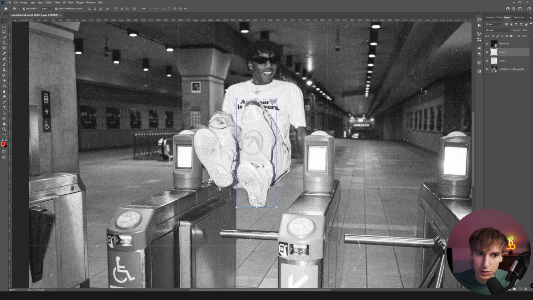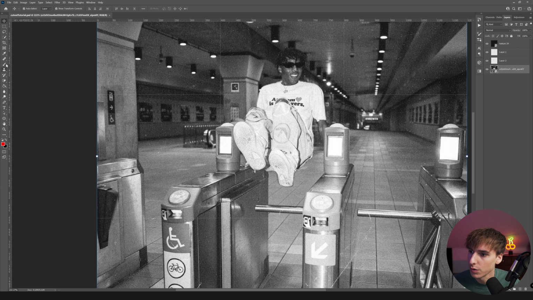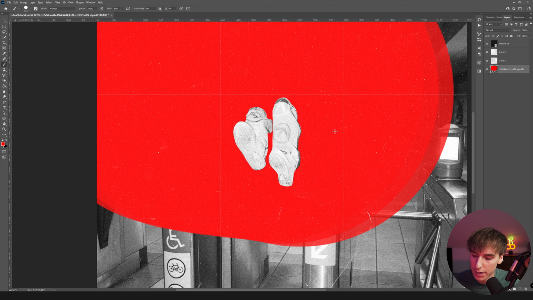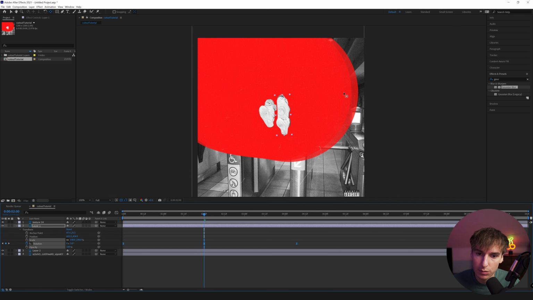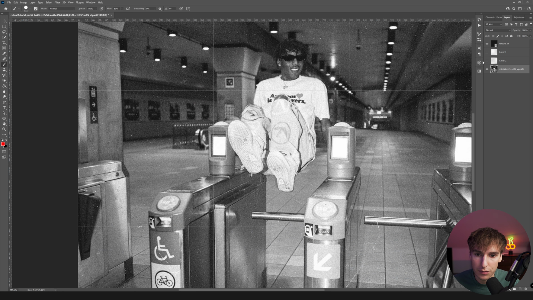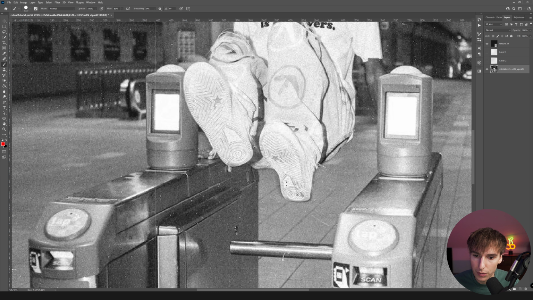You can see if we're in Photoshop, let me show you what I mean, that we can go back and forth. If I take this brush and I paint red right here and press Control S to save the Photoshop file, you can see instantly once we go back into After Effects, it's going to link that up. So now let's turn off these leg layers. I want to replace this area, remove his foot down here and the texture of his shoe.